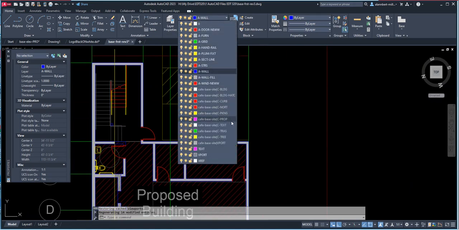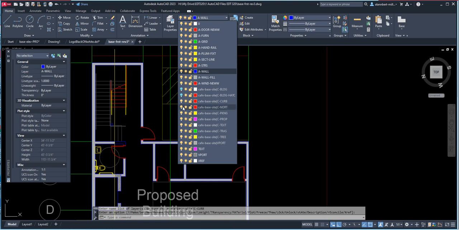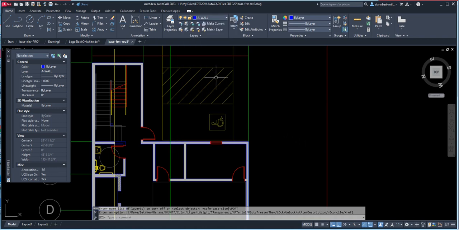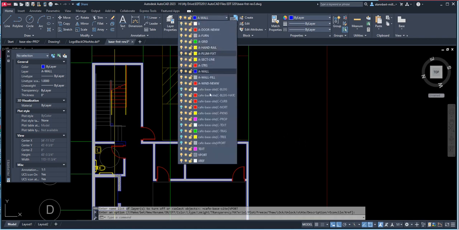I really just need the, so I'm going to turn this off, this off, this off. Oh, I probably don't need that, but I do need the parking and the property line, and I don't need most of them. Let's see, maybe I need to freeze them so they can be hidden.